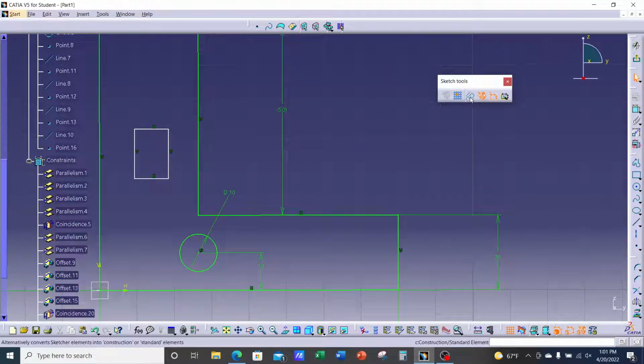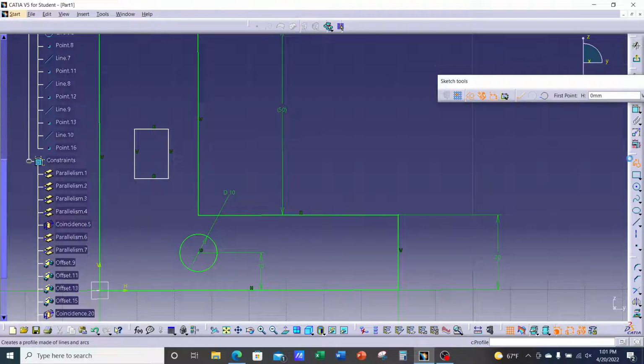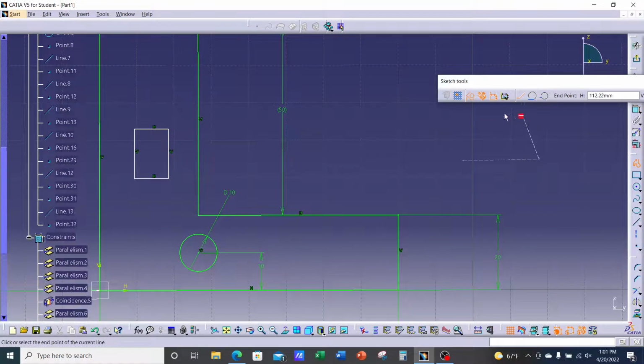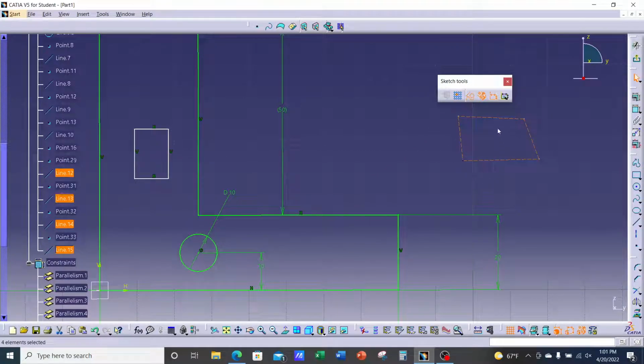Now, sometimes you'll forget and leave this construction option on, and you start creating geometry and you're like, oh, wait a minute, why is it dotted? Why is it dashed, I should say? Why are my elements dashed? It's because you had this option on. You can always turn it off, right? Okay, you're going to constantly be clicking this option off and on. Okay, be aware of it.